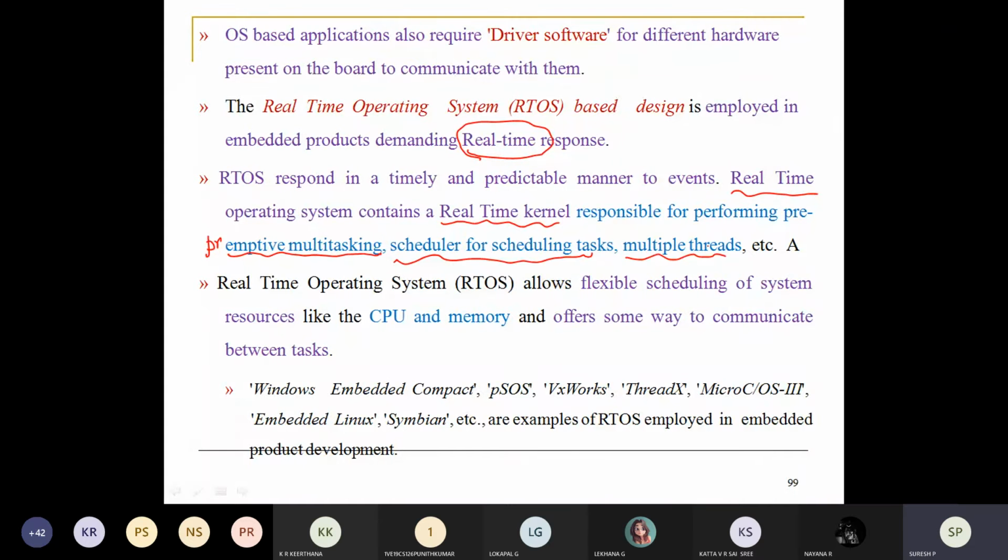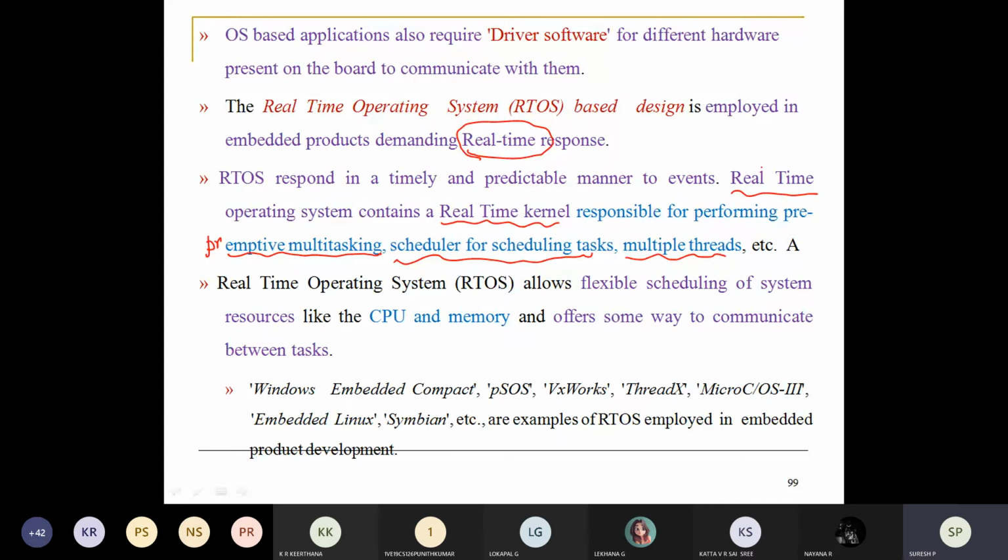Now, if we talk about the real-time operating system, it should also allow flexible scheduling of system resources. That means you are going to have different resources, different hardware, and different processors, so it has to schedule those system resources effectively.